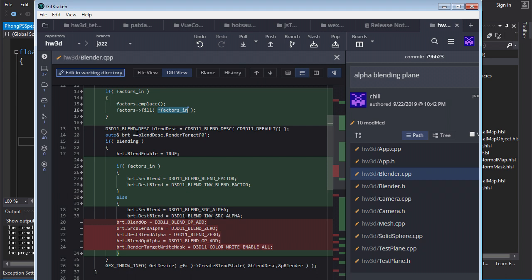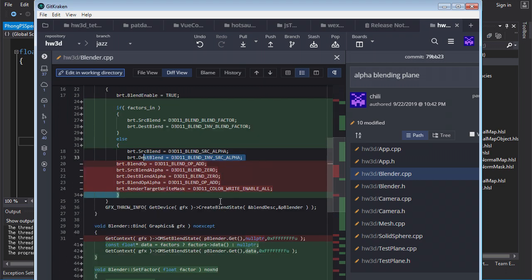And then when we set the descriptor for the blending state, we're going to control it based on, first of all, if we're blending or not. If we're not blending, we just want the default. That's going to be working for us. If we are blending, we want to set blend enable equal to true, and then we want to check to see whether we have blend factors. If so, we set the source and destination blend to use the blend factor and the inverse of the blend factor. If not, we want to use the alpha and the inverse of the alpha. Note that I can remove all of these ones down here, because they're actually being set by the defaults, so they were no longer necessary. And then once you got that, you have your blend state set up with a bunch of options.